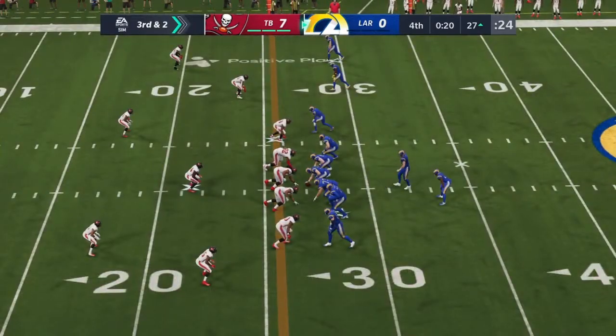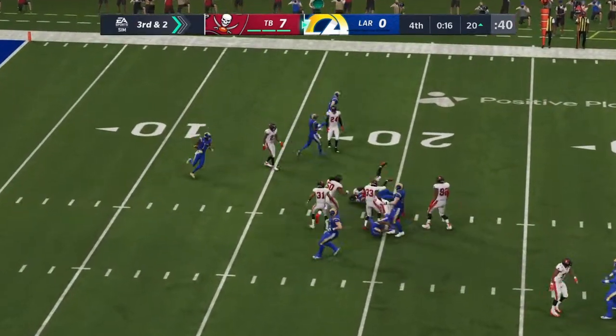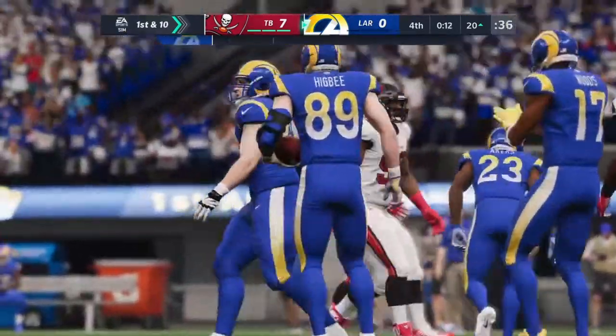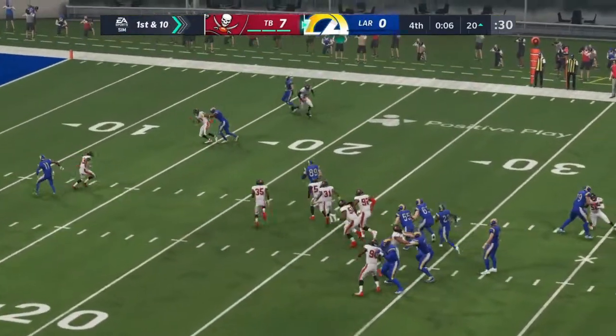They had the catch on 2nd down, but it didn't help at all, and now they're looking at 3rd down here. Back to throw, and able to find Higbee. It's complete, and he's going to have a Rams 1st down as they're able to convert by plenty there on 3rd and 1. He gets 7 out of it, and he also gets a 1st.